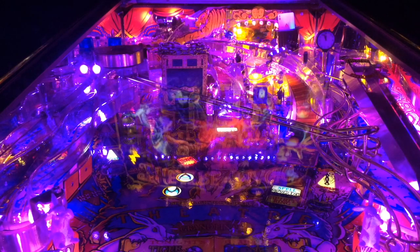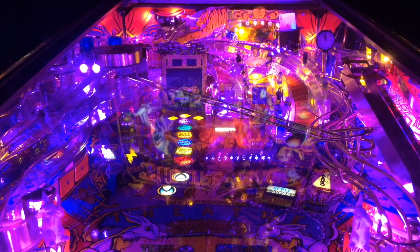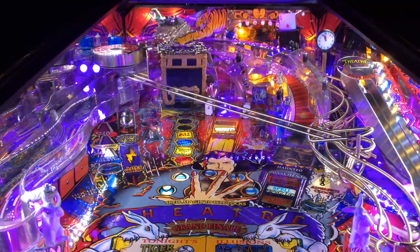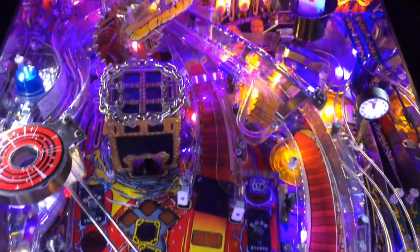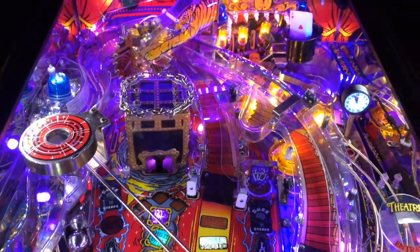Alright, we've got the Penn Stadium lights installed — they're currently turned off. If you look at the bottom left and bottom right you'll see where the little bunny figures were blocking the Poof target on the right and the Hocus Pocus on the left — those are now removed, so that's an improvement by itself. And there was another one up there blocking the right loop to advance the clock — you can see much better now. I'm going to go ahead and turn on these Penn Stadium lights and see the improvement. Three, two, one — Bam! How is that for an improvement? Look at all the color popping off the playfield. You can see all the way to the very back, it's just very very well lit. That was so dark before, especially by the hat and the curtain lights back there. Look at that tiger standing out.